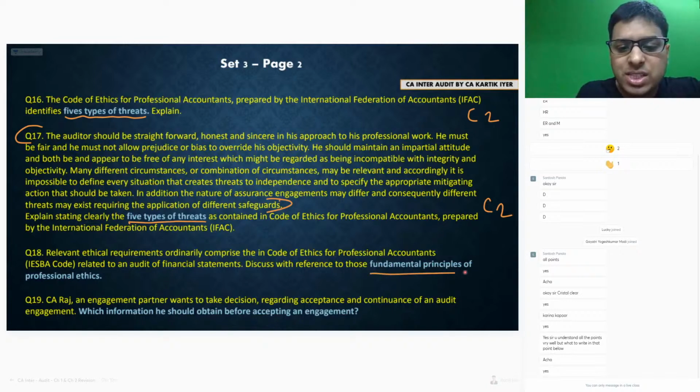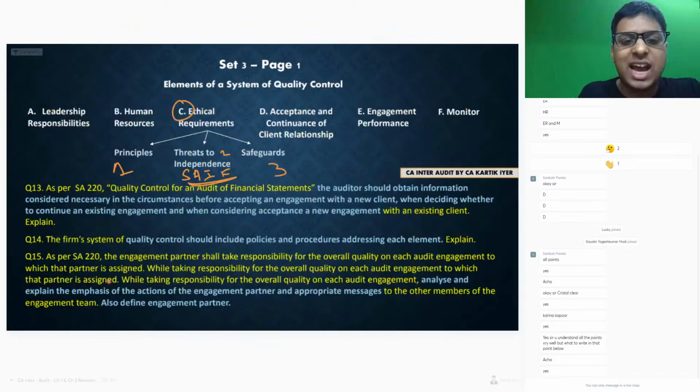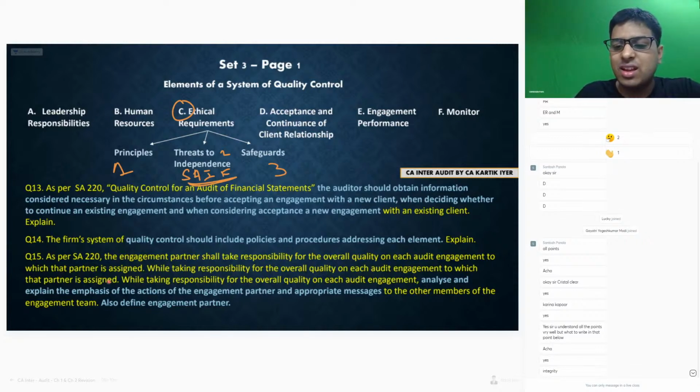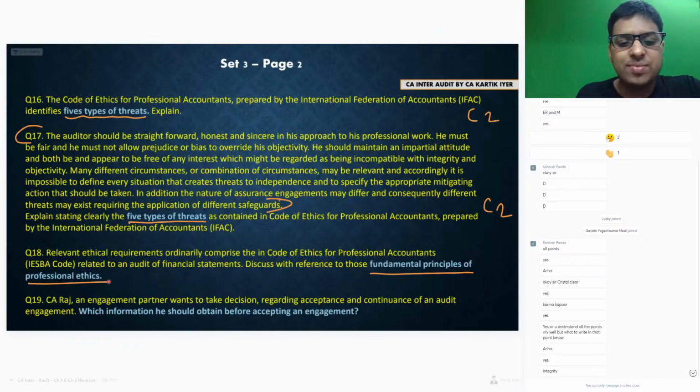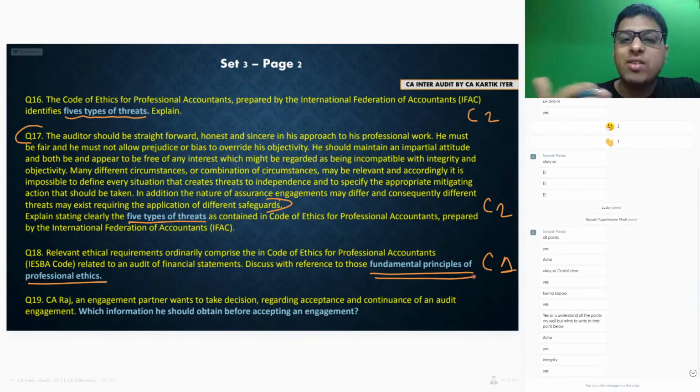See, fundamental principles of professional ethics. Can you look at this diagram and tell me what will be the answer? Leena, excellent. Abhijit, excellent. Gayatri, fantastic. Saili, Rajan, fantastic. Your answer is absolutely right. It is C1. Fantastic. What Abhijit and Santosh are answering is also right. It is integrity, objectivity, independence. You have confidentiality also, professional behavior, professional competence.